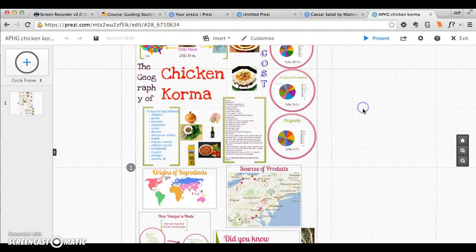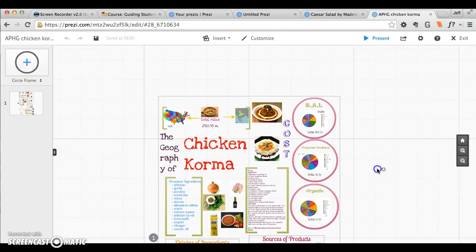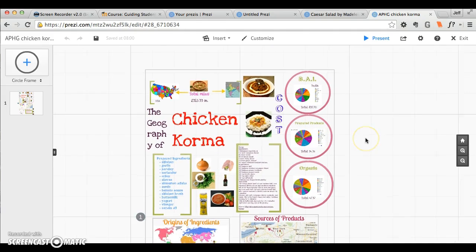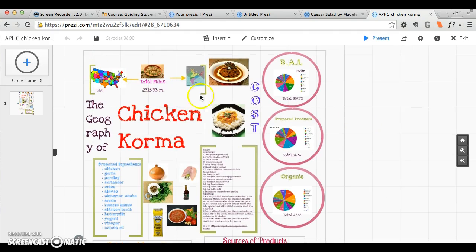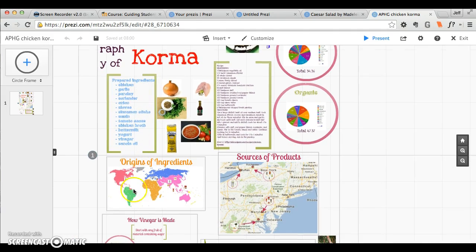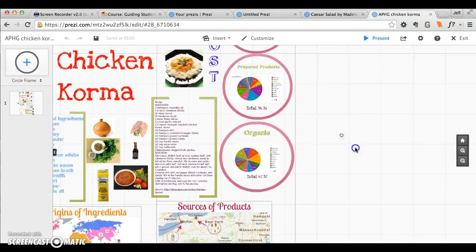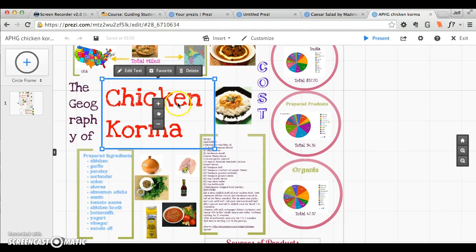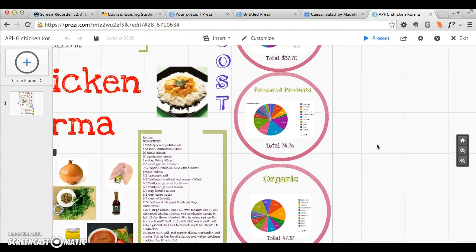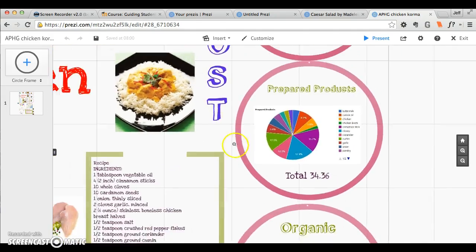Here's another example. This is chicken korma, one of my favorite dishes of all. And this is an infographic from AP Human Geography that also, as you can see, has blocks. So here's a block. Here's just a couple pictures to make it look nice. These are the blocks that came originally from the Google Drive. Here's a block that talks about ingredients. Here's a map, etc. So that's how the blocks kind of work. And if you look at them, each one of these, I'm now in the edit mode in Prezi. Each one of these can be zoomed in on to read pretty clearly.